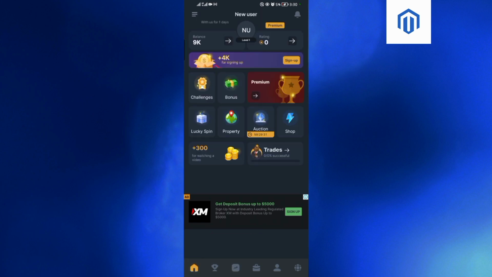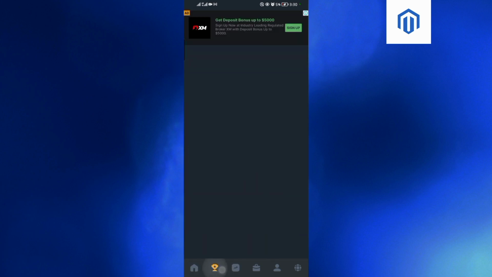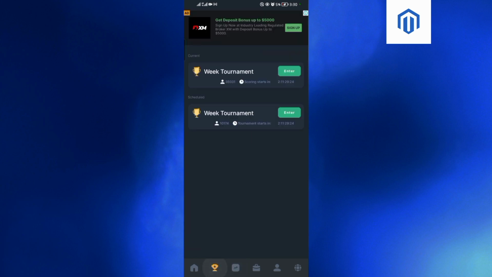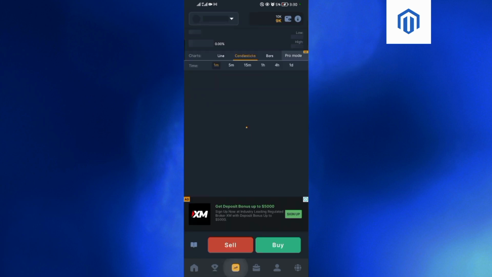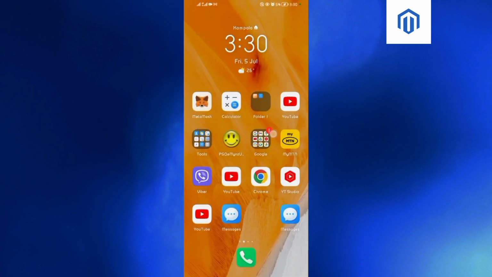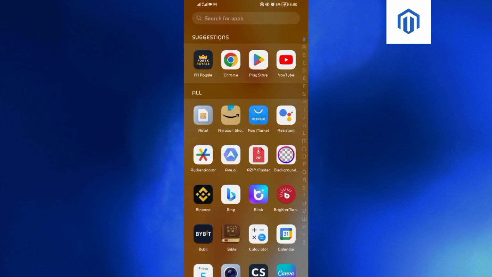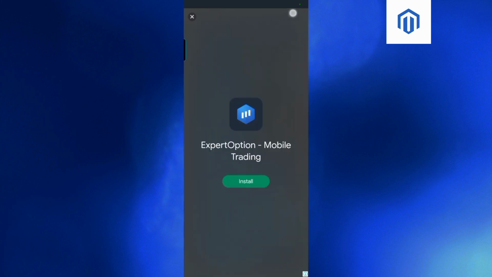It's only used to train you how to trade, and then after learning how to trade, you can go on trusted brokers like Xness, you can go on FX trades and learn how to trade, or you can even go on XM and learn how to trade, and then after trading you withdraw your money from that broker. But from Forex Royale over here, you won't be able to withdraw any money.